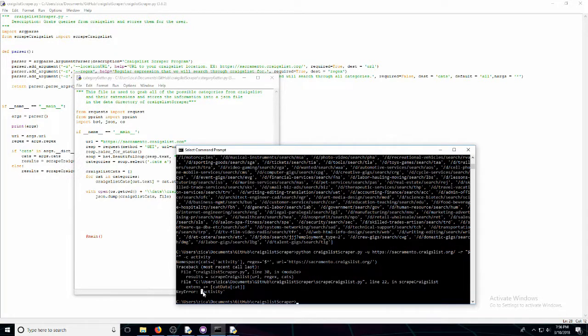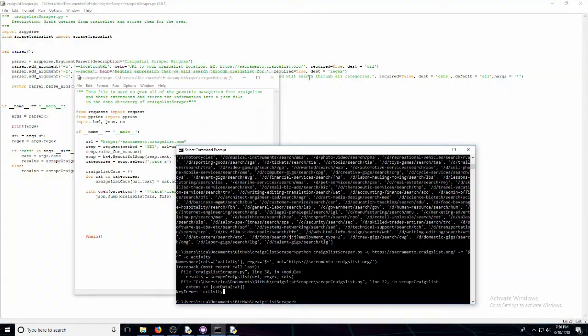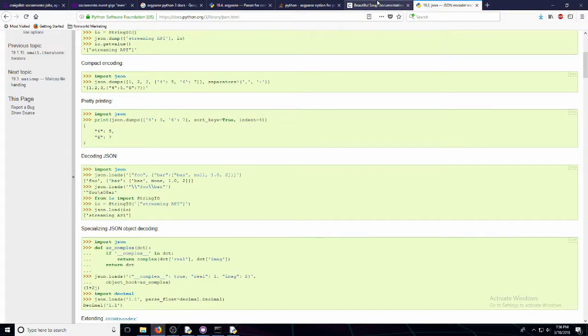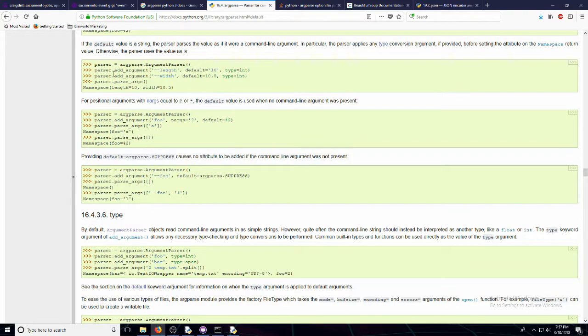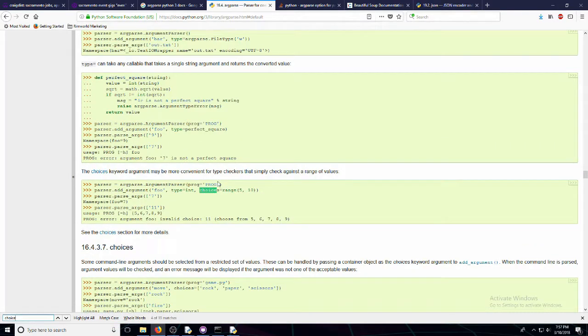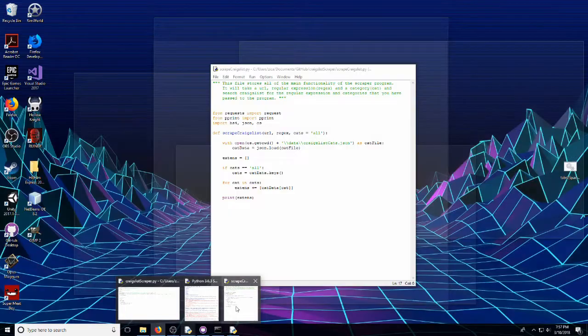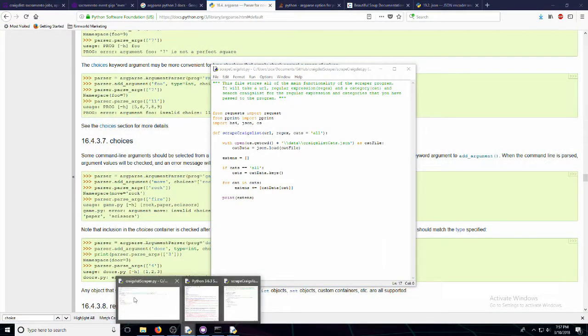Okay. Key error. Okay. So we want to go to here and we want to look at argparse and look at the choices functionality. So Control F. I think if you just pass in a choices. Okay, yeah. So if we do this, okay, let's go back to here. Scrape Craigslist. And oh no, I want to go to here.